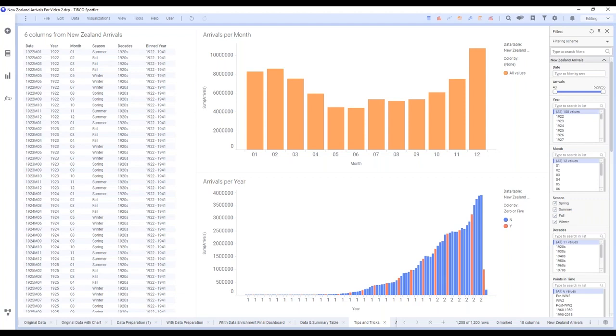Excellent. So we spent the last, say, 35 minutes or so going through the four key aspects of Spotfire: the data access, data preparation, exploration and visualization, and then the sharing and collaboration. And there is a common theme between the two different data sets that we used, the World Bank data and then the New Zealand data. And that's that we added new information, and based on adding that data, it allowed us to have a richer data set and find those insights.